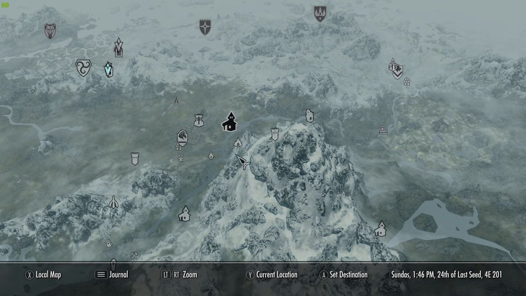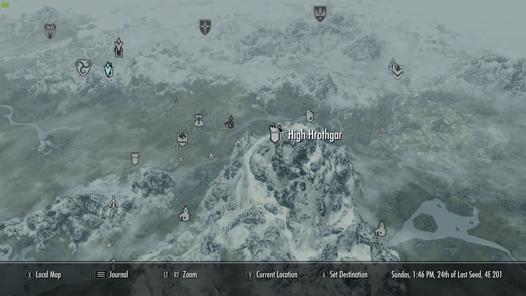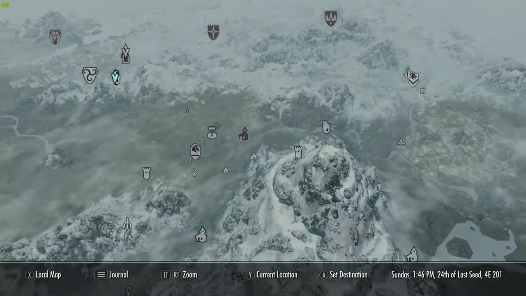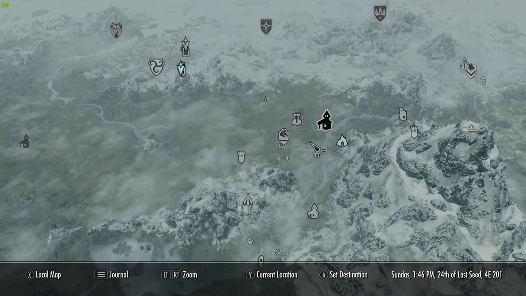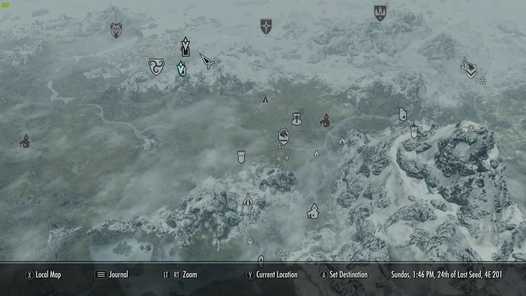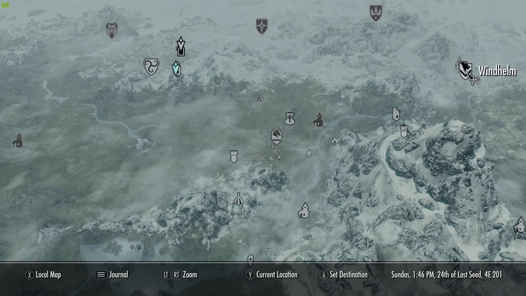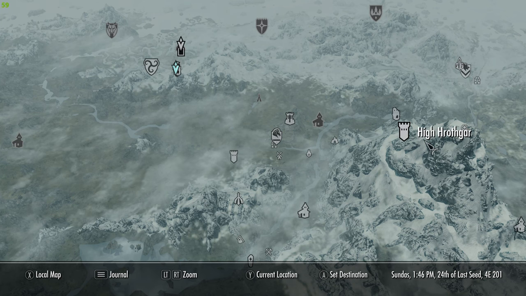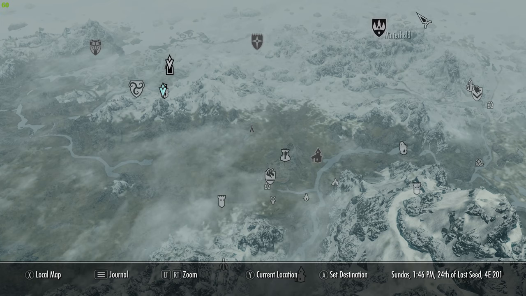Then we'll have to make our way back up to High Hrothgar, so that we can get the last part of the Unrelenting Force shout. And then once we've finished with all of that, we will finally make our way to Winterhold. So that is the goal. That's what we're planning on doing. Ustengrav, Riverwood, Windhelm, High Hrothgar, and then the College of Winterhold, and we'll get that whole quest line started.